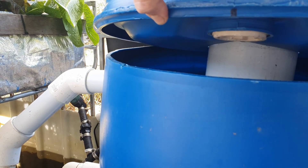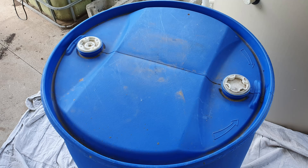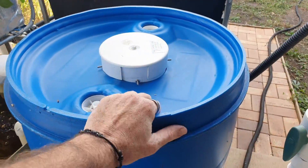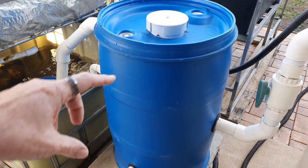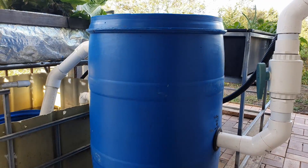The reason we can do that is they have a narrowing just below the rim area, and that narrowing is roughly the same diameter as the little gutter that runs around the circumference of the top of the drum. So when we chop it off at the narrowest point just below the lid and flip it over, that gutter creates a perfect little seal for the lid itself, and it holds on there nice and firm.